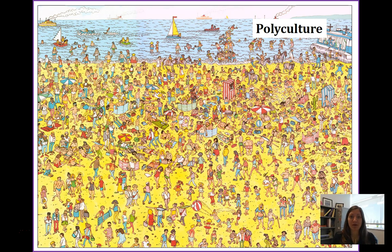Let me give you an example of why polyculture works. Hopefully at some point in your life you've done a Where's Waldo. This Where's Waldo image is an example of polyculture — all the different types of people represent all different kinds of plants. Most insects feed on one type of thing; for example, the tomato hornworm in its butterfly stage is looking for tomatoes. If it goes across a polyculture field looking for tomatoes, it's incredibly hard to find them.